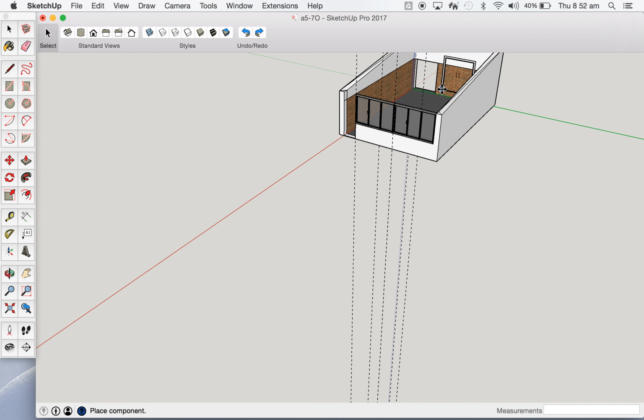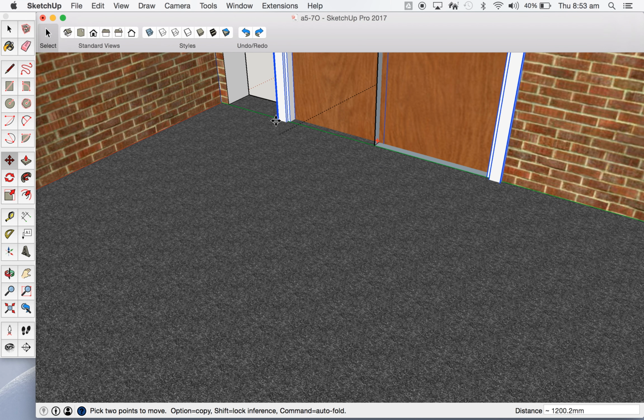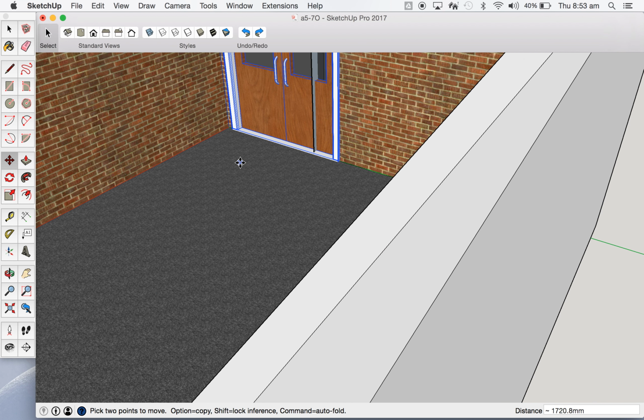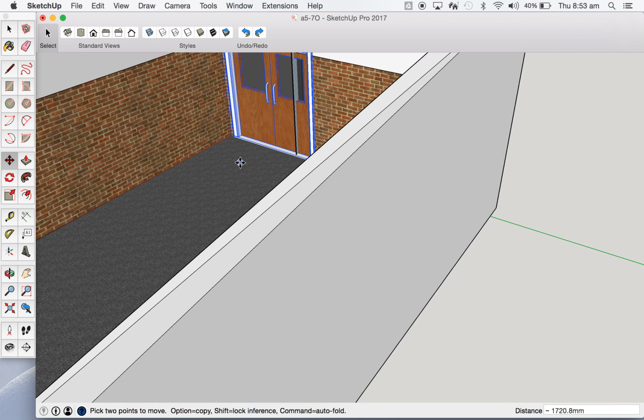So notice that when I bring the doors in, they align themselves with the surface that I'm actually putting them on. So I'm going to put it on that back surface there. And zoom in a bit, and it's just on the surface. I need to bring it out a little bit. Let's bring it out here. Now, something you'll notice is that those doors are bigger than the space that I've got provided.